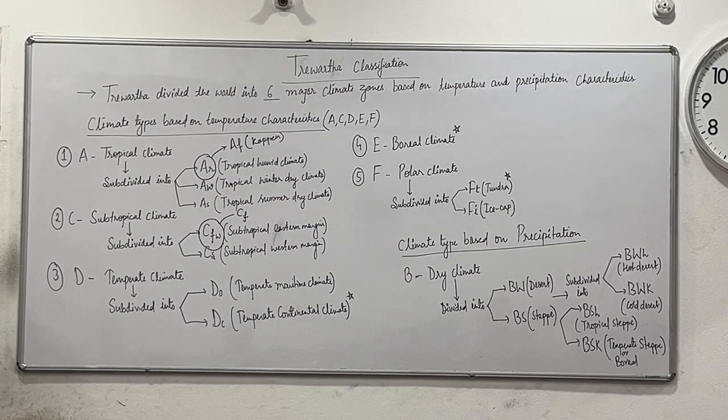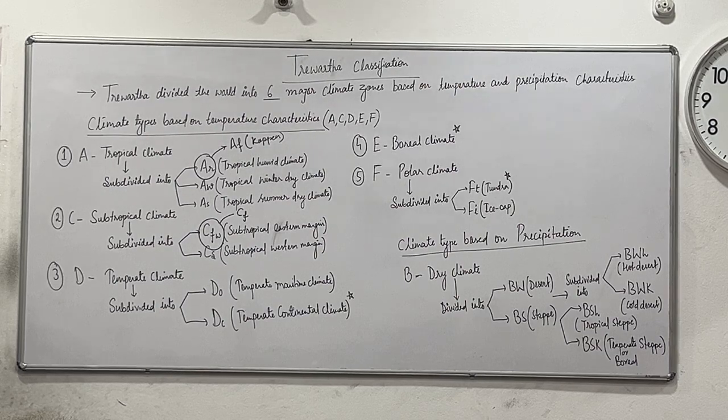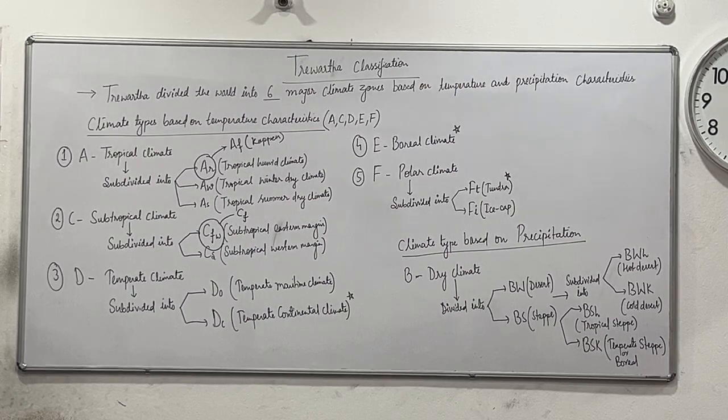I have given you one document, just one document I shared in the group. For Trivarta classification, please follow the document, because in your study material you have some confusion, because those points have been given in a comparative manner. So sometimes the variety of symbols and those limits of boundary based on isotherm may become confusing. So for your examination purpose, I would suggest that please follow this structure and just replicate this. Right, please write this and your Trivarta classification is over.